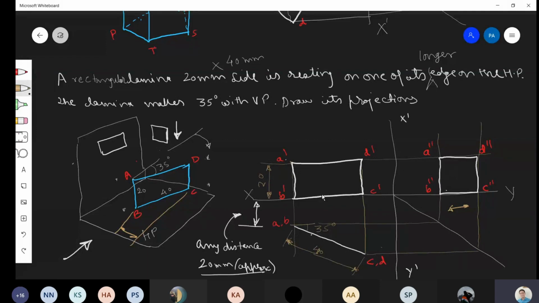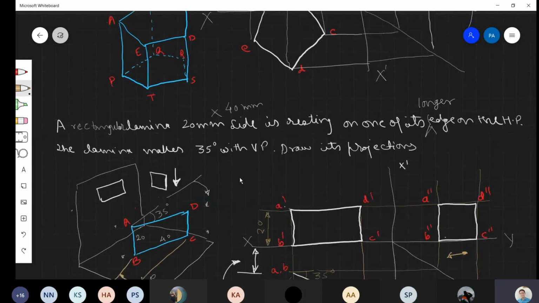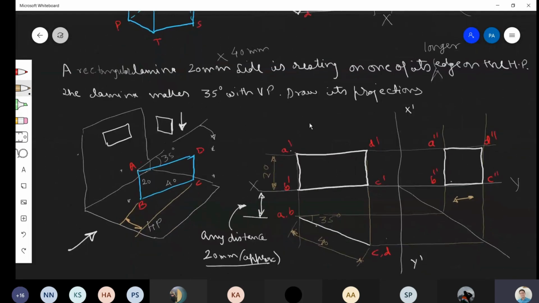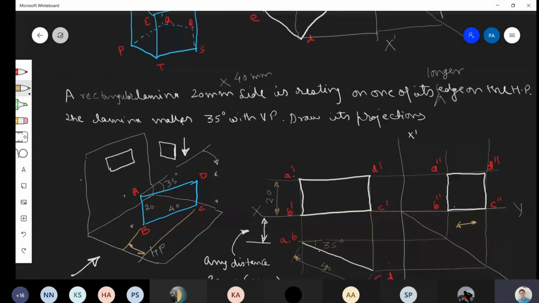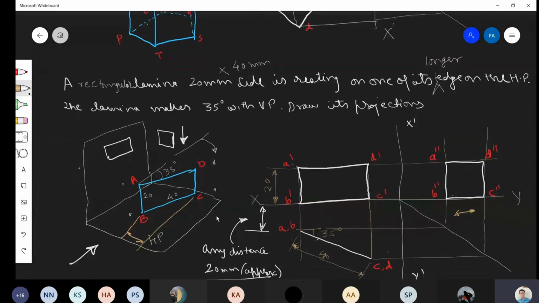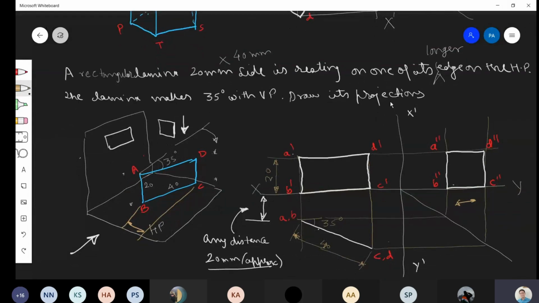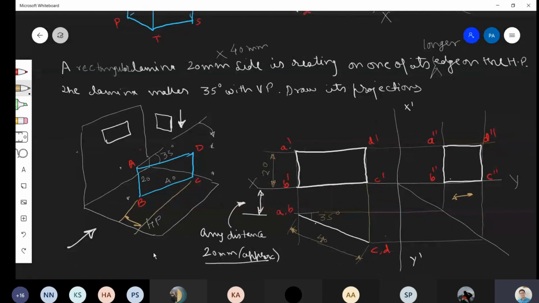Now you have drawn one somewhere, we have made it inclined. Similarly, now we will make this inclined to HP. We will have questions where I will say that it is resting on one of the corners, or on one of the edges, on the longer edge, or on the shorter edge, something like this. You can take a screenshot of this and we'll see the next question. If this is clearly understood, projection of solids is not at all difficult. In fact, in an earlier sum I have also told you how to solve a projection of solids sum.